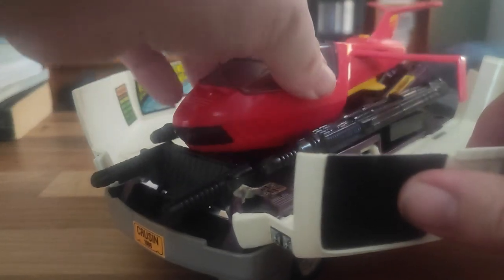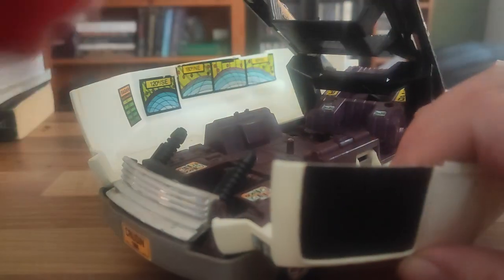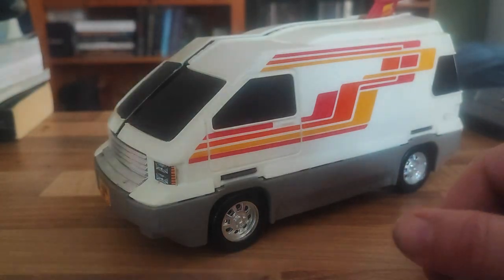And this comes off. As you can see, there's a little character inside. If I open that up, there we go. Well, there's a little guy inside there. He goes onto there. Let's flip the gun back over, place it down, close that up, and there we are. Vroom, vroom, vroom.